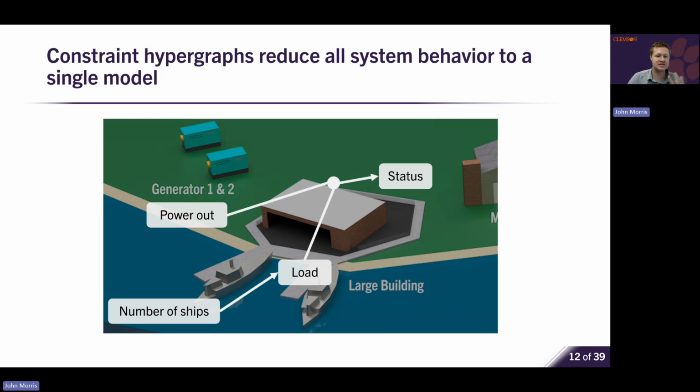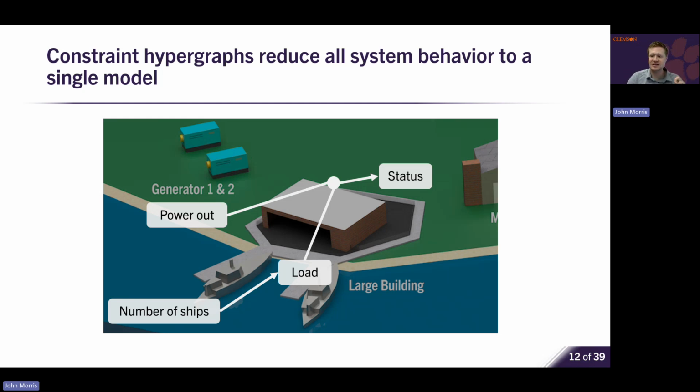So I've got 3 different pieces of information I want to know about this dock. First off is how many ships are ported there. The second one is what is the demand of the dock? What's its load that it's asking for? For instance, if I've got 2 ships, I might have more power needed to go to the dock so that I can keep those ships fully charged. And then I also want to know the status, which is how much power is being delivered to the dock at any given time, how much power it is actually receiving based on what it wanted. These are my 4 pieces of information.